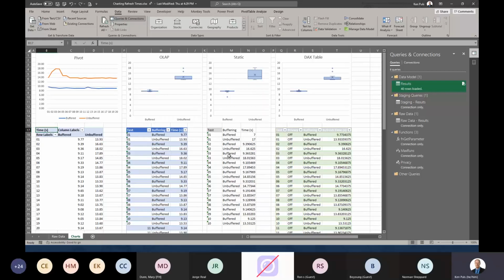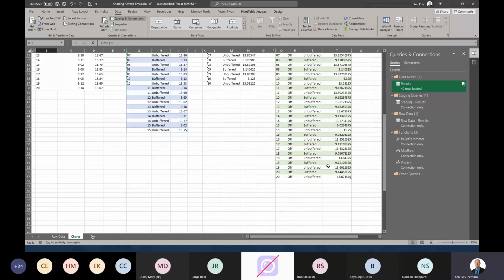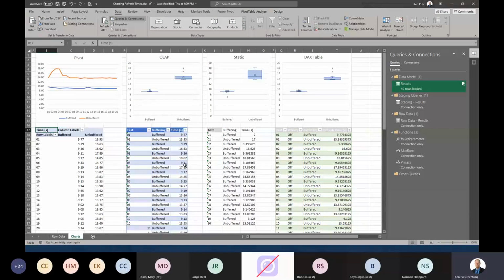Where the real difference is coming in though, how do we actually know for sure? We scroll down, and this guy here is based on a lot more data because it's pulling everything out of the data model, whereas with the OLAP formula, we would need to expand this manually in order to make it happen. Okay? So this is a couple of different approaches, well, 3 different approaches. Only 2 of them I think would be considered good. But it's just different ways to look at it. So the short synopsis of this is, if you run into a problem and you get told that you can't create a chart against the data model, you can try it with OLAP or try it with the DAX table.